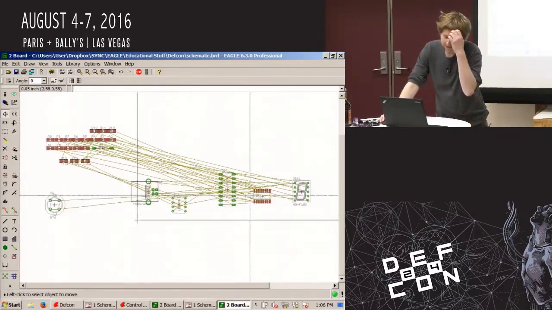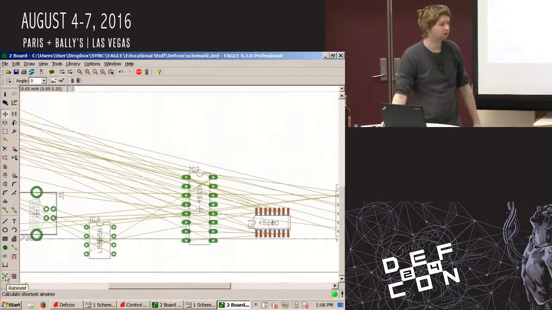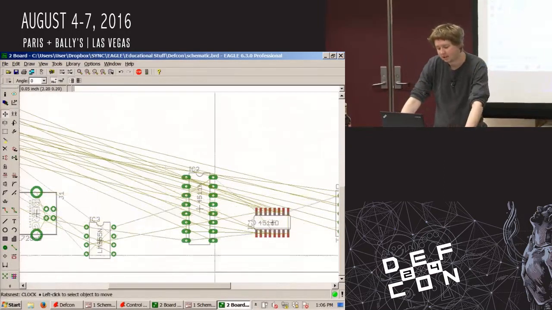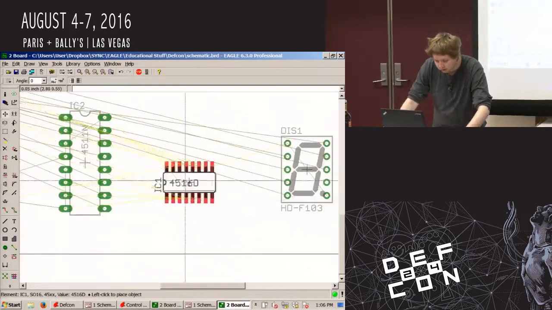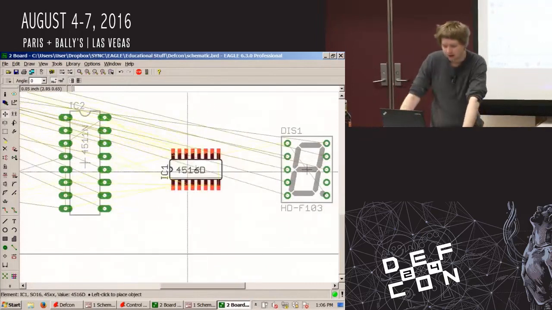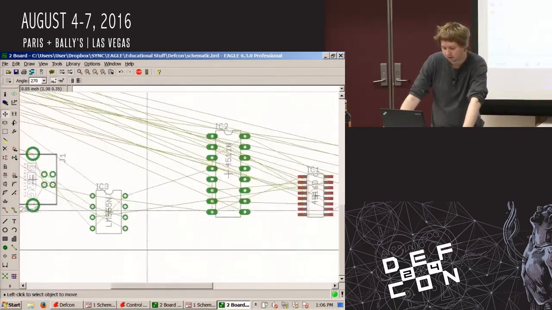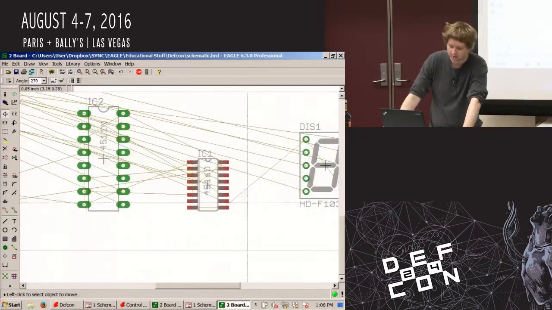You can see that these lines are actually just getting messier. Right here in the lower left corner, you see a thing that says rat's nest. If you hit that, it regenerates all the shortest lines. In this case, I can tell that this is in the correct order right here: the 555, the counter, and the decoder.